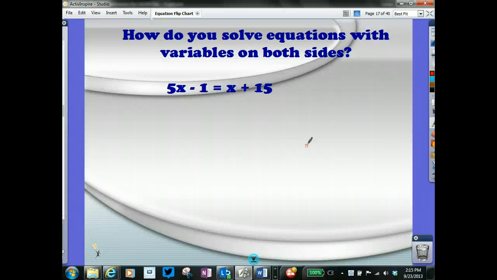And my advice is, as you practice it, I would group these into the groups like I have here. For example, I said, how do you solve equations with variables on both sides? Group them with variables on both sides, the distributive property with both sides, and then we're going to do infinite solutions and no solutions. Keep them together where you can make notes and that kind of thing. Alright, so go ahead and pause the screencast and work this problem out.